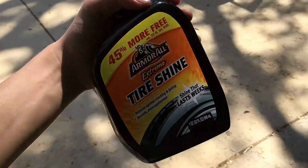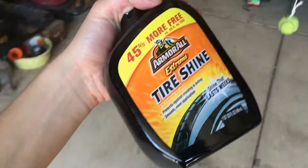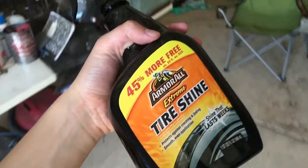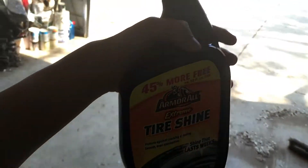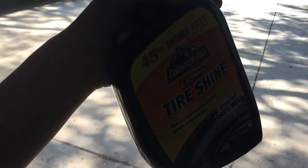So I was talking about putting some stuff on the tires to make them all shined up and nice — the rubber portion of the tires, not the rims — and this is what I'm going to be using. I heard online from a YouTuber I watch that it's supposed to be extremely good quality, so we'll be trying it out. Hopefully it holds together for a couple weeks and doesn't splatter all over my car when driving down the road and put black marks on the side. It's recommended to put cardboard underneath the tire and also around the rim so it doesn't stain or stick to the rim, because this stuff sticks like crazy — that's what it's made for, to give it that gloss shine.